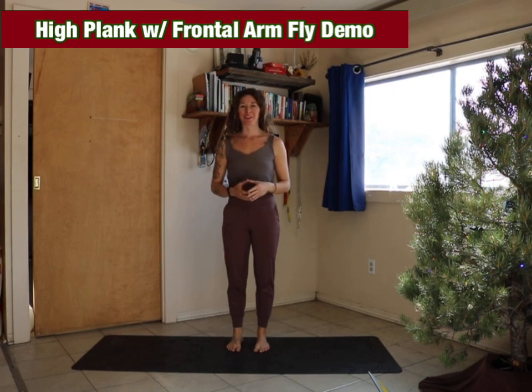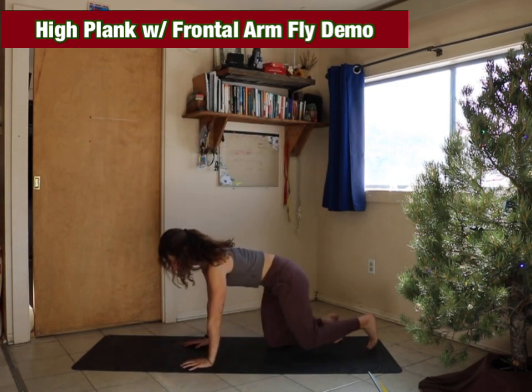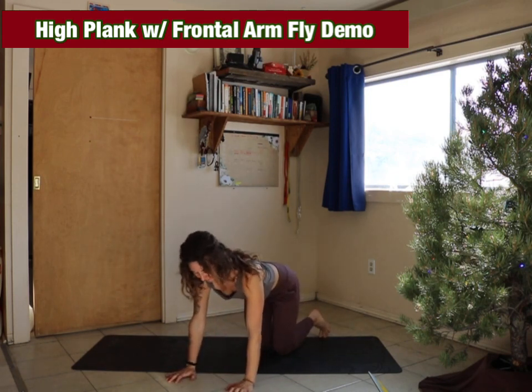Last but not least, we're going to do a high plank with a frontal arm fly. So this will look like coming down onto the mat, getting into a high plank position, and I'll turn just so you can see the fly better.